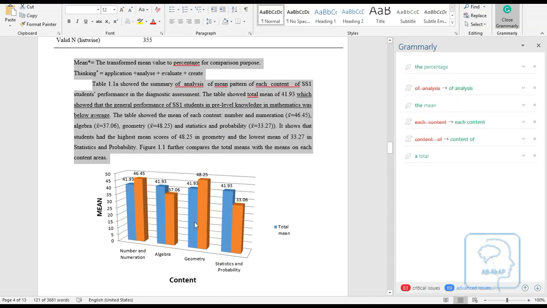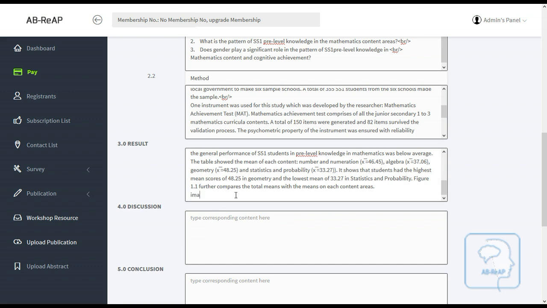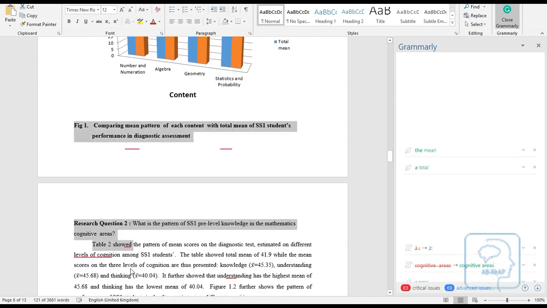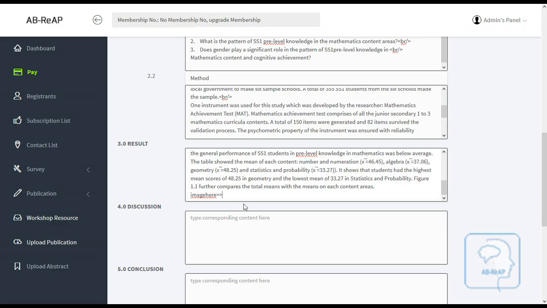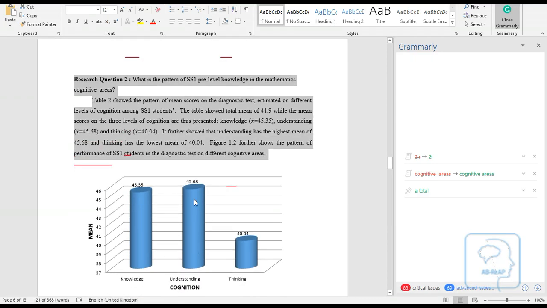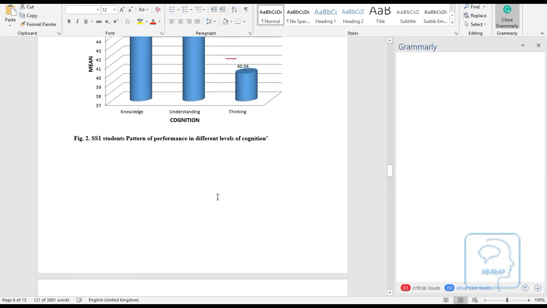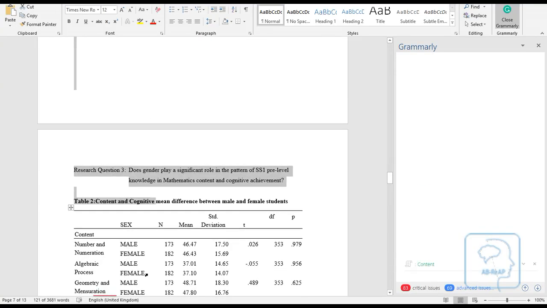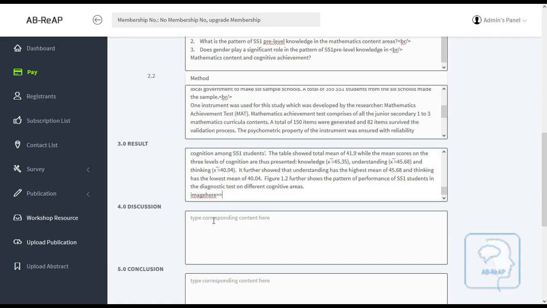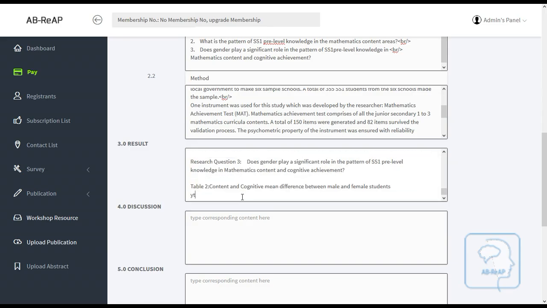Then comes a figure or an image. So what I'm going to do with that is I'm going to type image here, and then just after that I have another content which spans down to another image. So I'm going to paste it, and because I have another image here, I'm going to type what? Image, as you rightly guessed, here with two greater than signs. Of course, there's no space in between, don't make that mistake. And then after that, I have another set of content before I have now a table. So as you rightly guessed, for those that are really following, table here, two greater than signs.